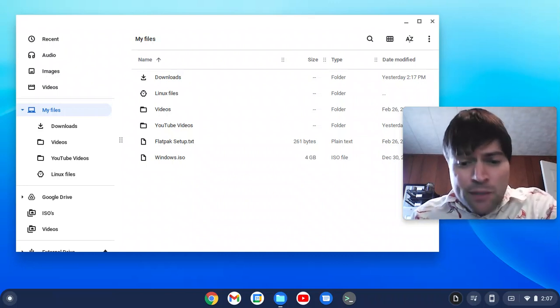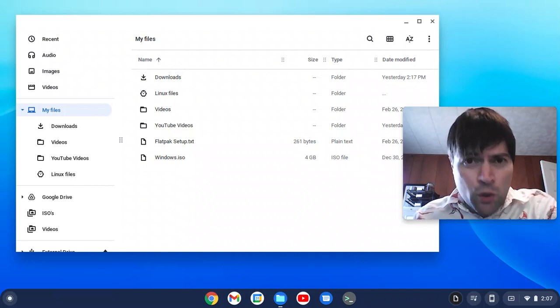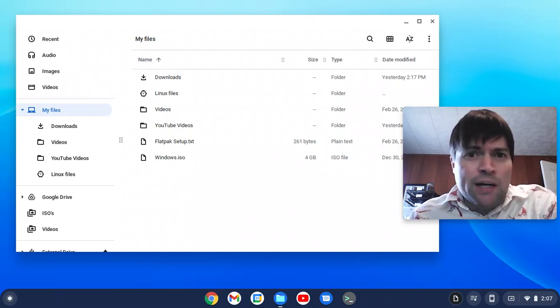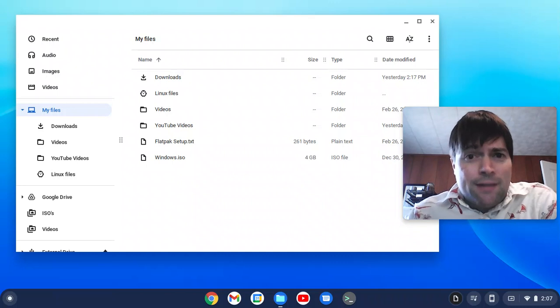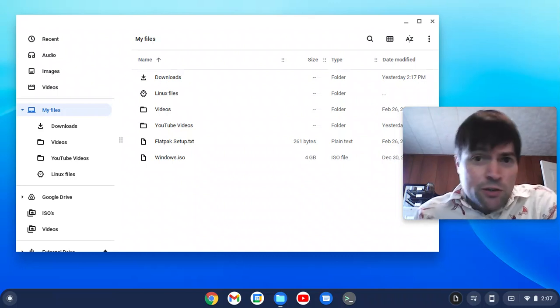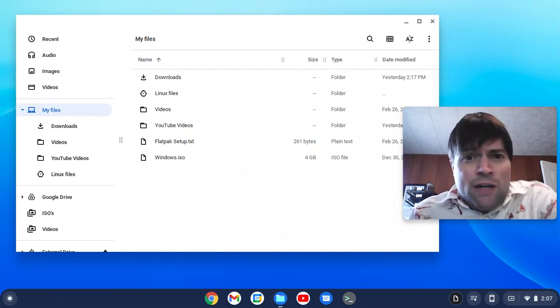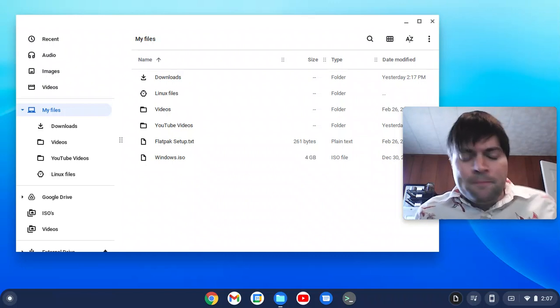Just as a background for myself, I've been using Chrome OS Flex now for one week, and it's the first experience I've ever had with Chrome OS. I haven't used a Chromebook before or anything. So I went into this knowing pretty much nothing about it, and I was pretty anti-Chrome OS up until this past week, just because the whole idea of an operating system that's totally web-based kind of sounds stupid to me.